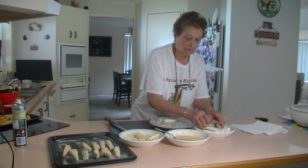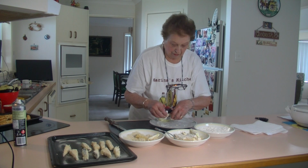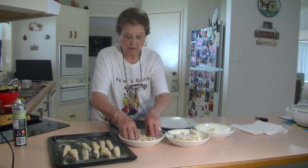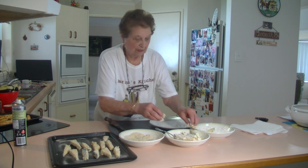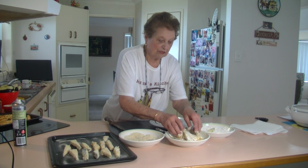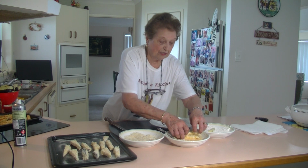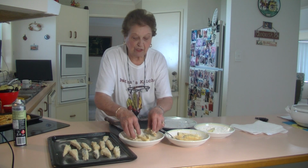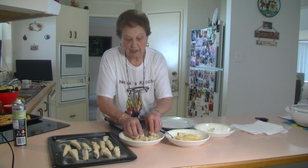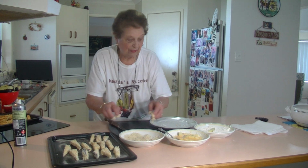I've done my eggplant and spaghetti rolls. I've done a lot of stuff with eggplants. So look, they just keep on doing that. We fill up a nice tray, and then put them in a nice hot oven. I've got my oven at 250. I want it nice and hot because they crisp up really nice. And look, 15 to 20 minutes. I've got a tray in there, and I just took a tray out just to show you how they crisp up.